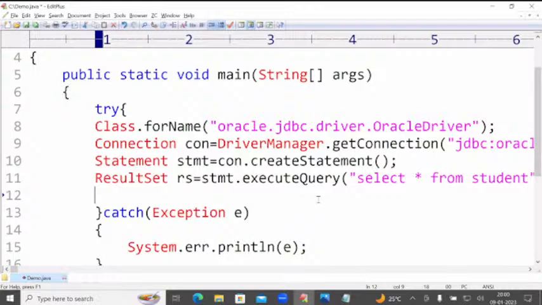The return type is ResultSetMetaData. So ResultSetMetaData rm = rs.getMetaData().